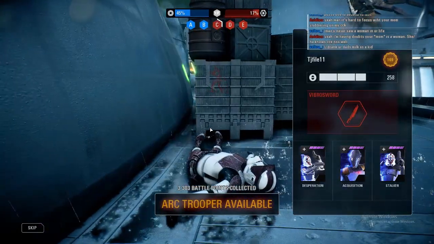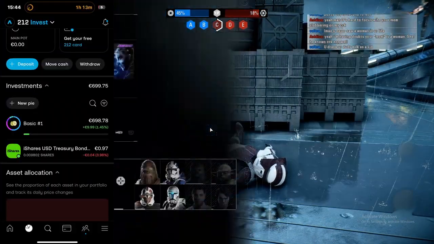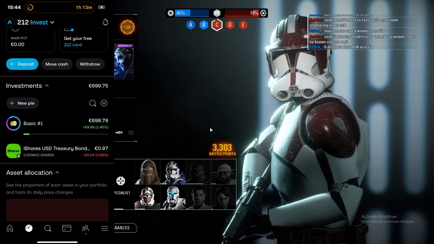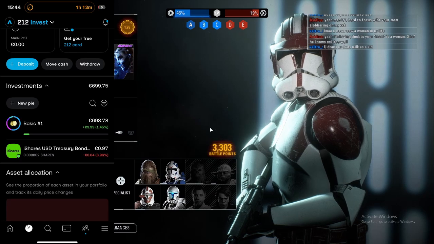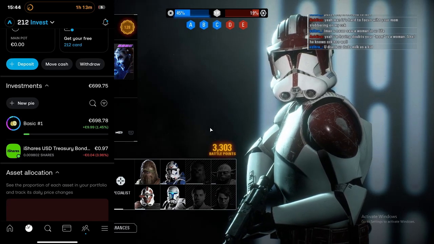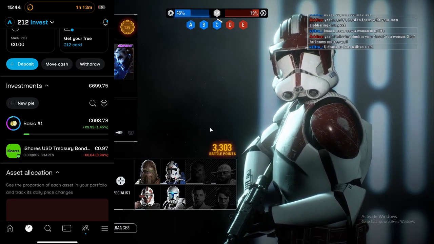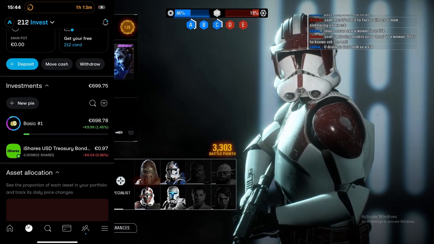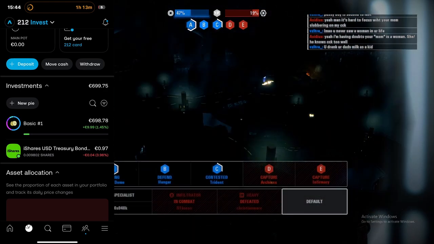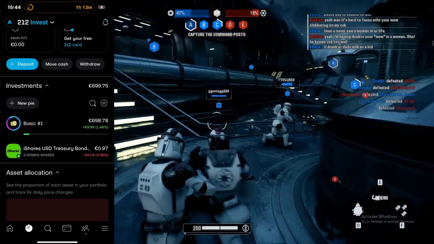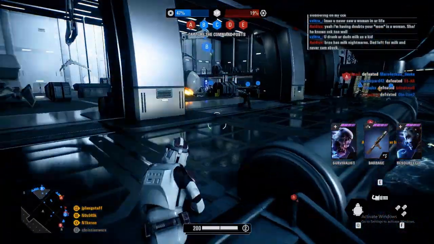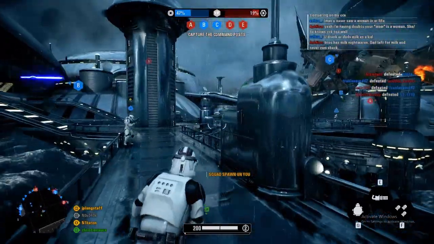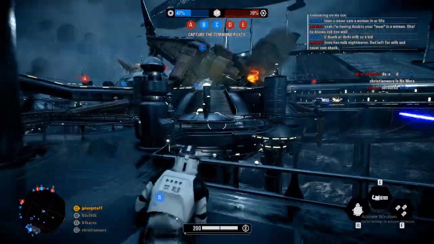I've got two things set up here. The basic one is my pie that splits. I have, say, 25 quid that's auto-invested each week. It goes in there and it's split between all the stocks. But there's this iShares USD Treasury bond, I think the ID for it is IB01. I use iShares because it's most convenient for me in Ireland. If you're in America, I think there's Vanguard USD Treasury bonds and all that. It doesn't really matter, a minor detail. Ask ChatGPT which is the best one for where you live.